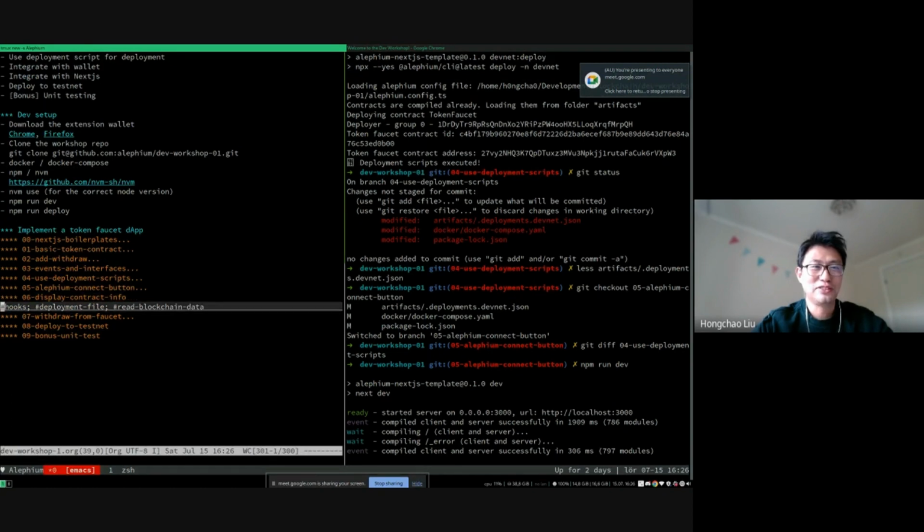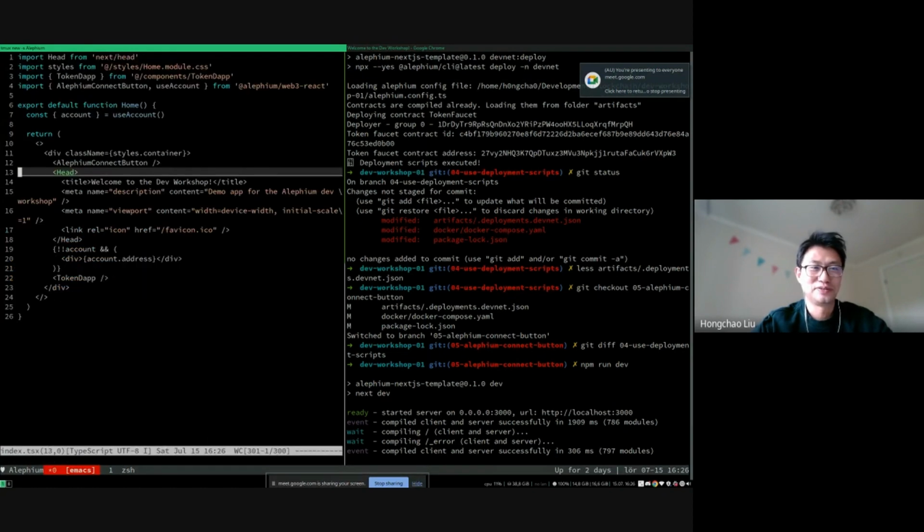Since we have access to the accounts and the signer and so on, the information that we need to interact with the chain, the next natural step is, since we have already deployed the token faucet contract on the DevNet, we can try to show this information.